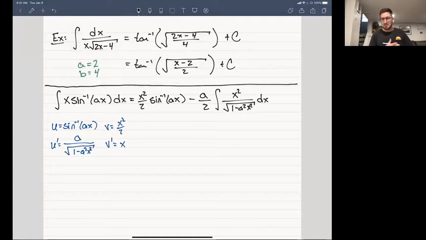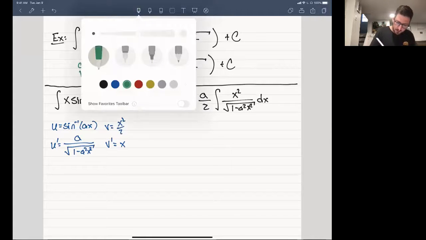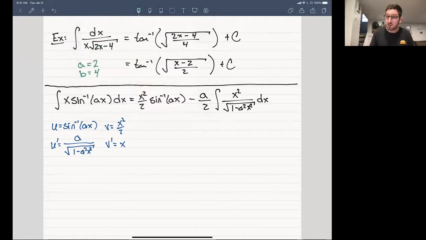And you're thinking, whoop-de-doo, right? What is the point of this? Now things look like they might even be more complicated for me. But here's what I want to do. Another substitution. And in fact, we're going to use a trigonometric substitution.